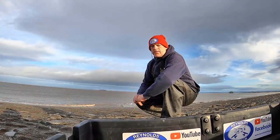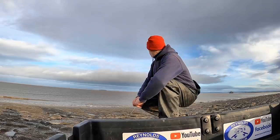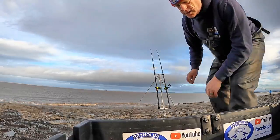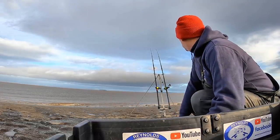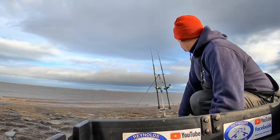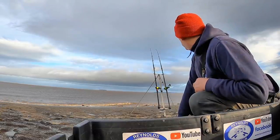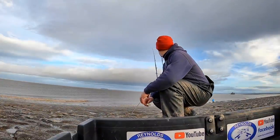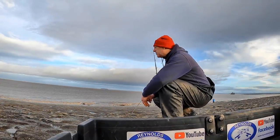I've got another bite on the left hand rod. That's with the bluey bait on, so we'll wait till it goes again, then we'll hit into that. Hopefully it's a ray this time. It seems to have stopped at the moment, so we'll come back to you in a minute if it starts knocking again. So it's just popped up a bit then, so we're just going to get into it and hopefully it's a ray on that.